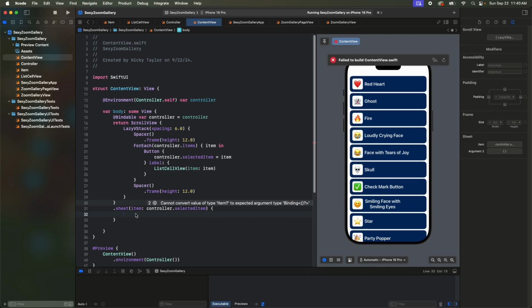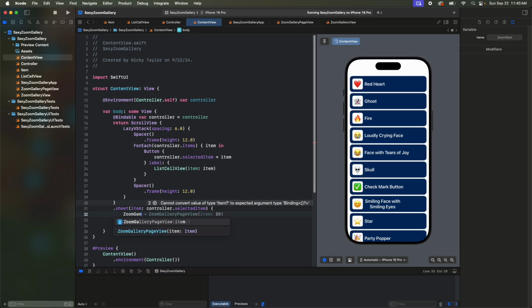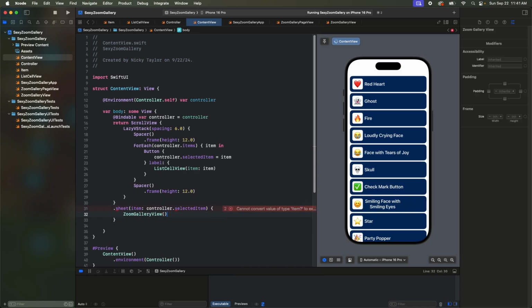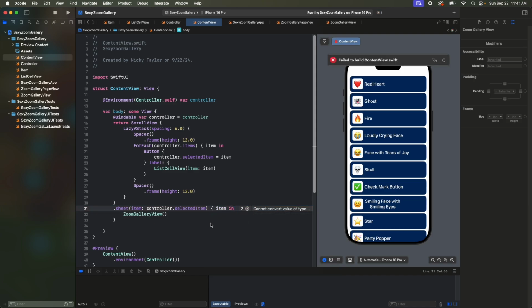And now in this sheet, we are going to show the zoom gallery view. And here the problem is that it wants to see the item in, and we need a binding, so we need the dollar sign in front of that.